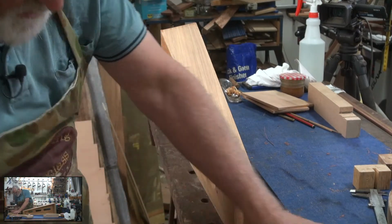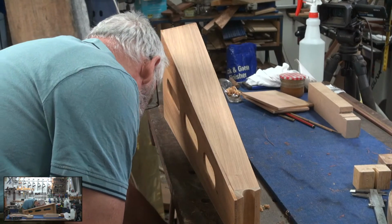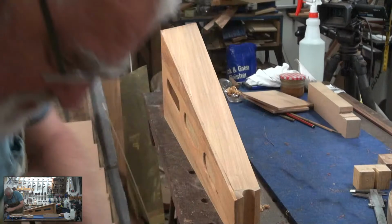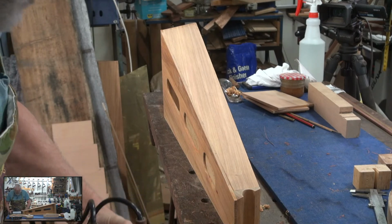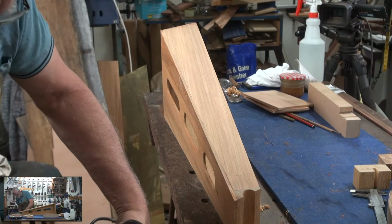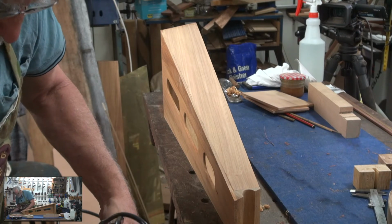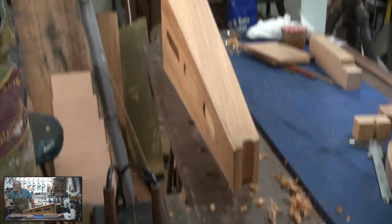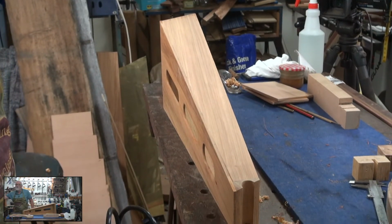All right, this does not work by itself. You need an electrolyte with it because the timber itself is a good insulator. It's not all that good as a conductor. Put that in there so it doesn't fall over. There you go. That's the little black box down there. That's it there.